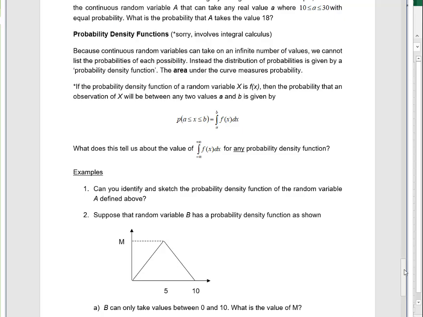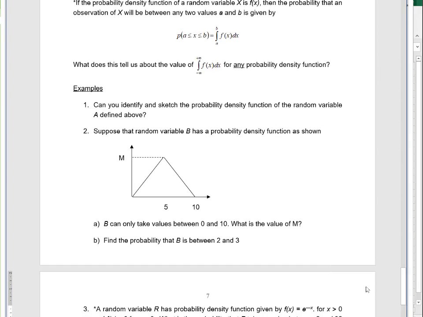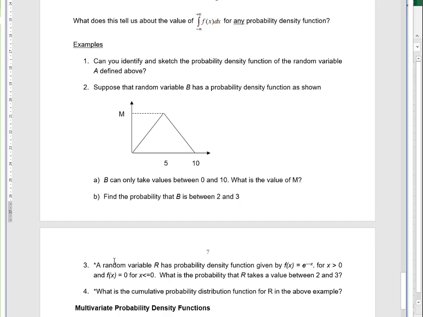Okay, so there's just 2 more questions here before we get to the multivariable situations. These I put stars on because they're slightly harder, so I don't think I'll put them on the test, but it's the sort of thing that you might like to be able to do. If you want to skip these, that's fine, but I'm going to go through these 2 now before doing this in the next video.